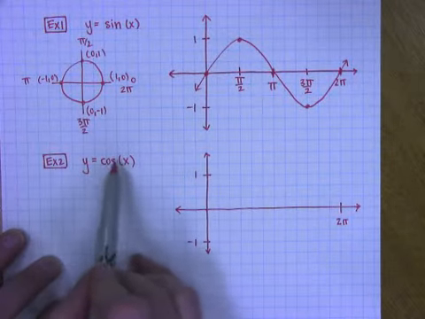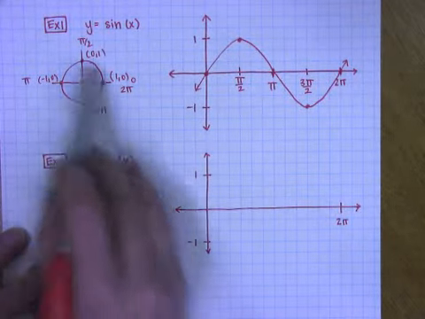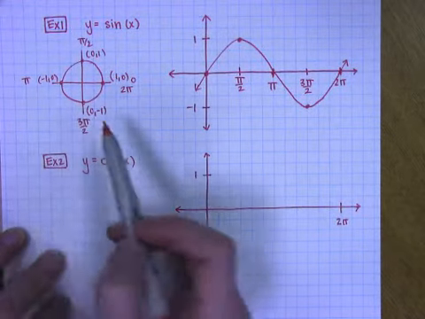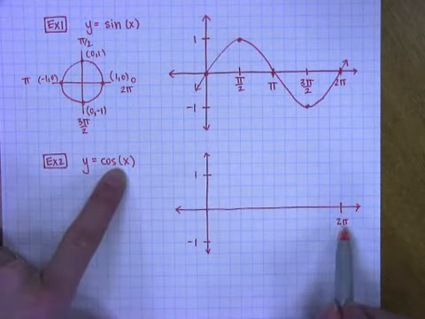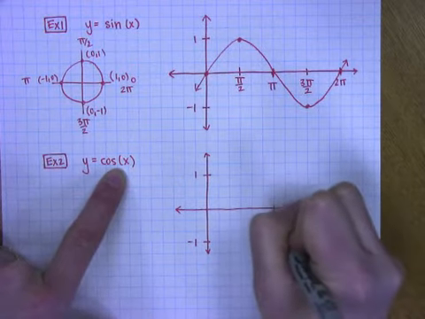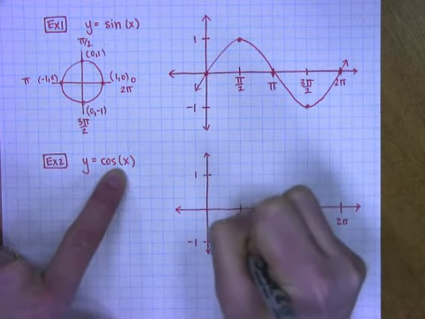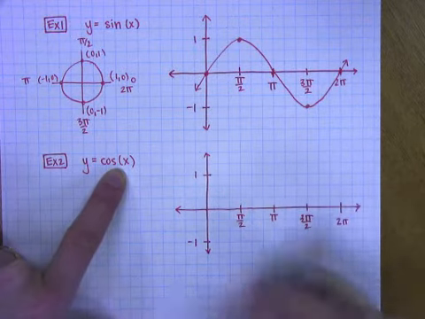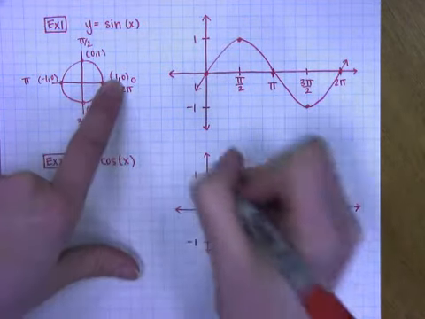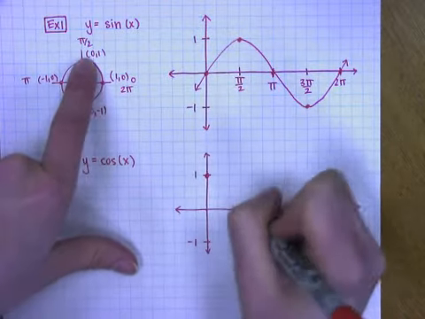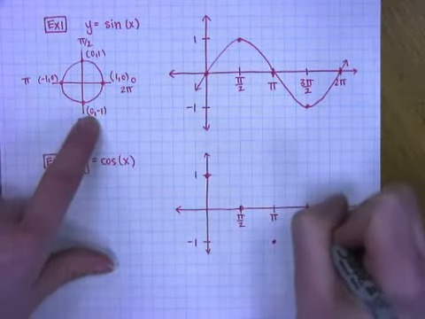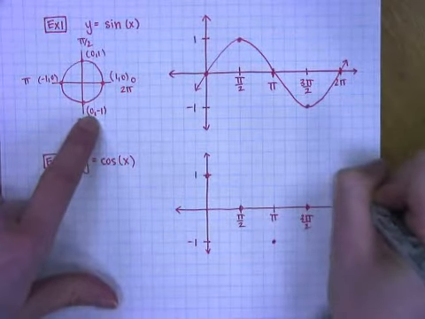Now, cosine is the same thing. If you're asked to graph a cosine graph, just a basic one, just do a quick sketch of the unit circle. It doesn't even have to be pretty. It's just quick and dirty to get it down. And then you label your 2 pi, cut it in half for your pi, cut it in half again for pi over 2, and a half again for 3 pi over 2. And then if I'm looking at cosine, cosine starts at 1, and then it goes to 0, and then it goes down to -1, and then to 0, and then back up to 1.